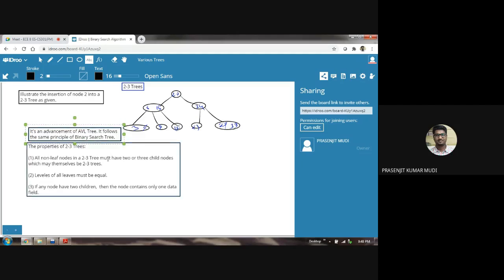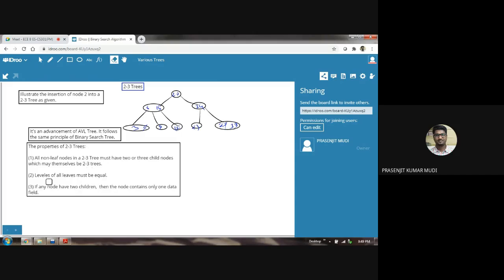The values or the data fields belonging to a left subtree will always be less than the data field of its root. You can see from here, this is the left subtree of the 2-3 tree, and all the data fields or values are less than its root node. That principle is being followed in BST and AVL tree, and it is also followed here in 2-3 tree.